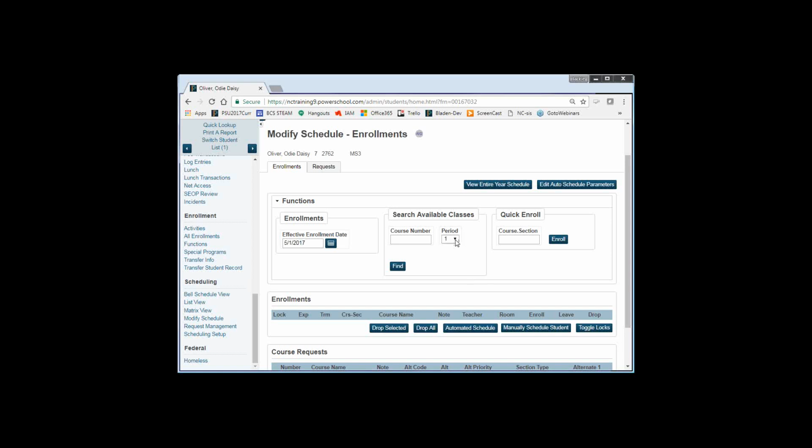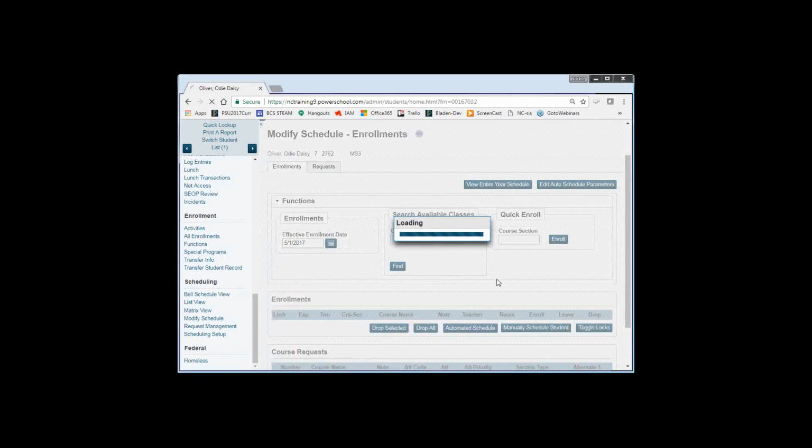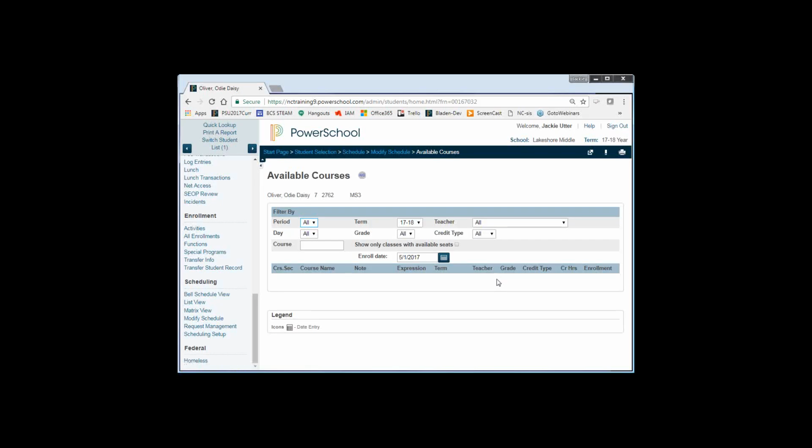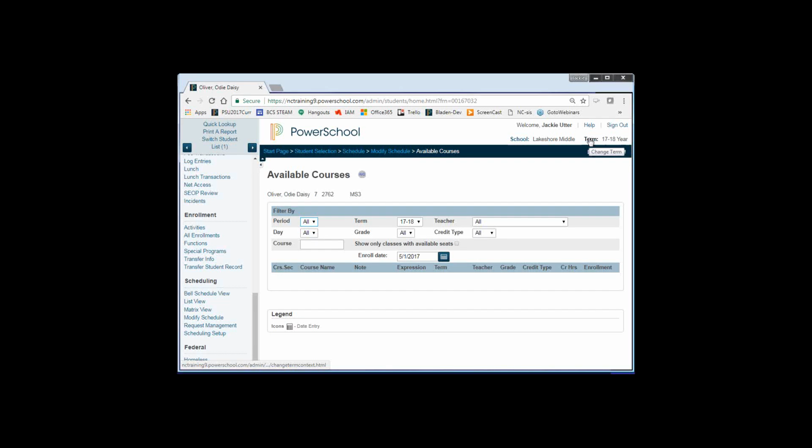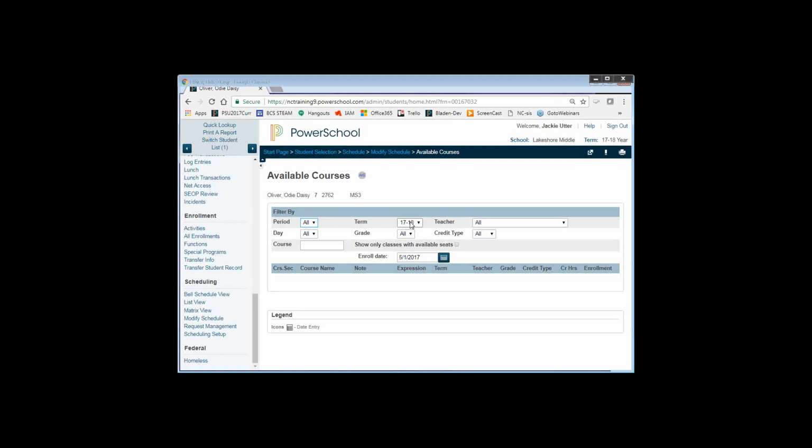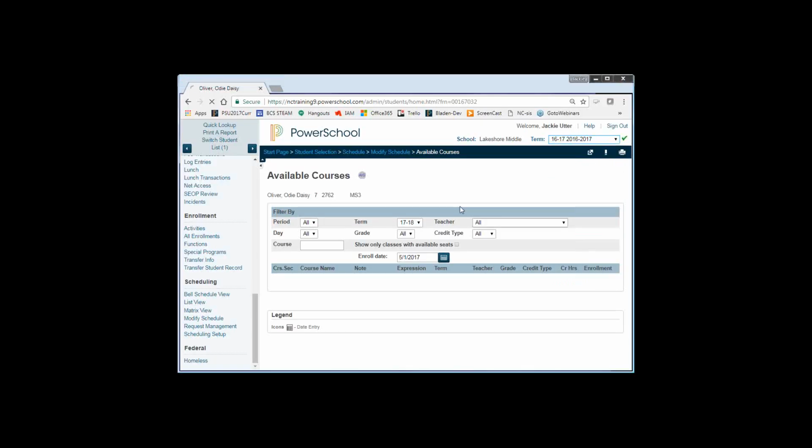I'm also going to check and see what is available in period 4. So I'm going to click find. That's awesome. Oh, guess what? I'm in the wrong term. See where I'm in 1718? So I'm going to change my term to 1617.